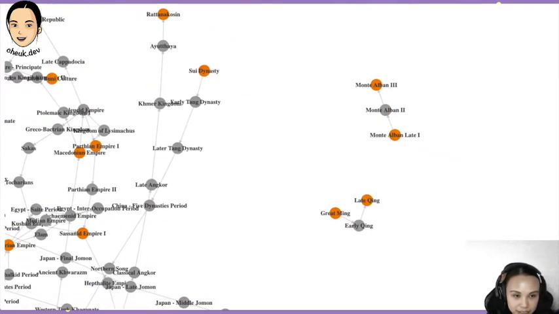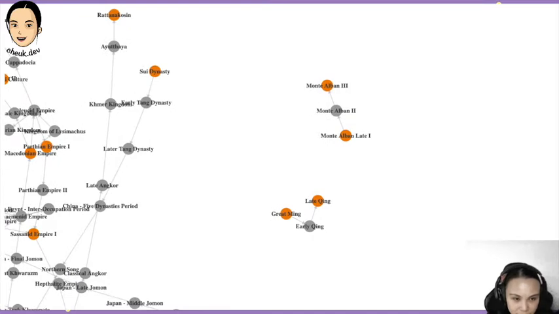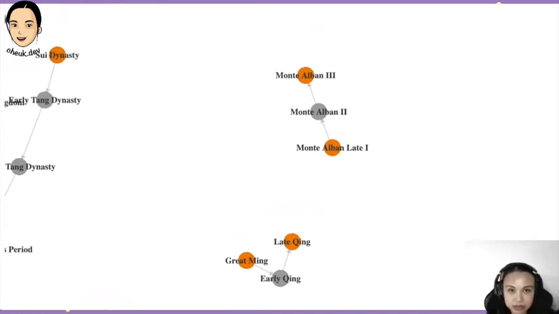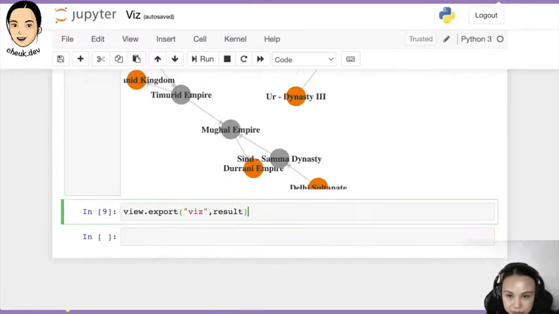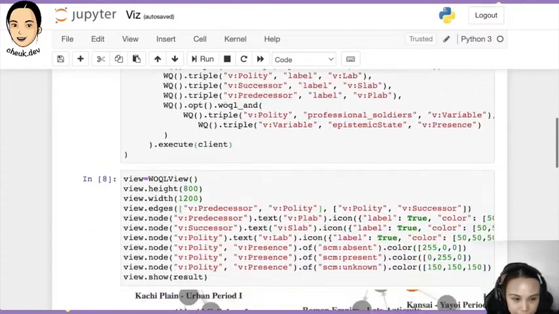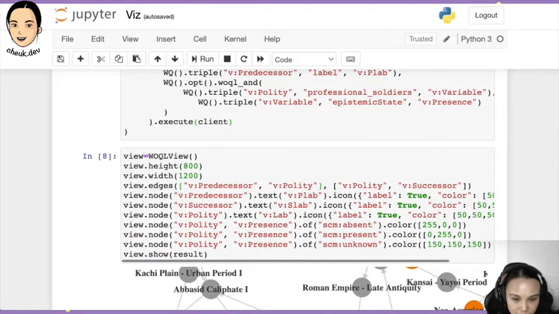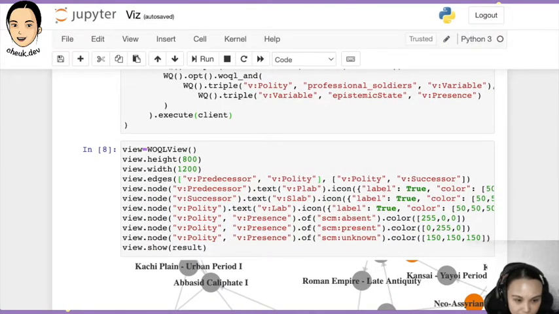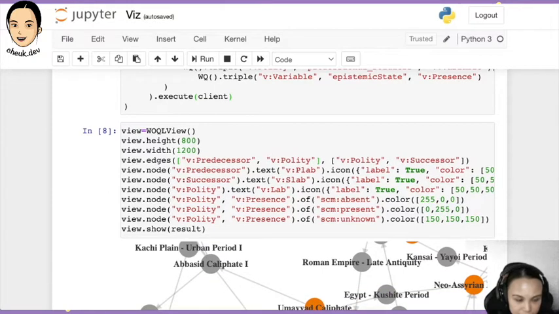So you can see we have something going on here. Oh, the color scheme. What is the color scheme? I forgot about it. Oops. So the color scheme: if they're absent, then they are red. If they're present, then they are green.